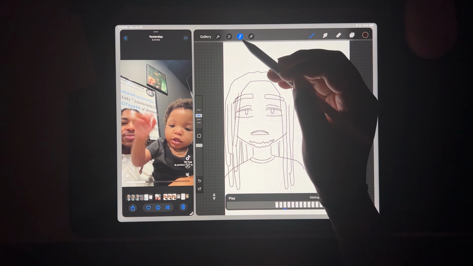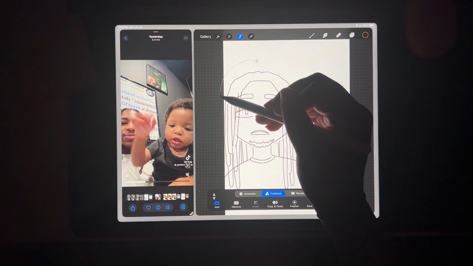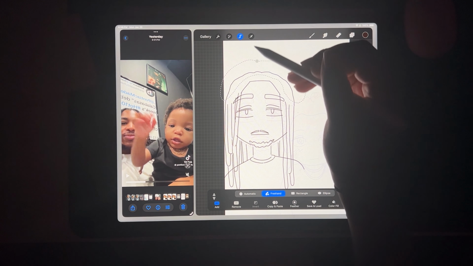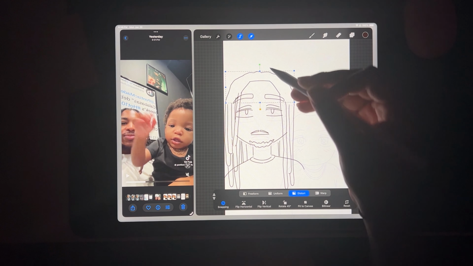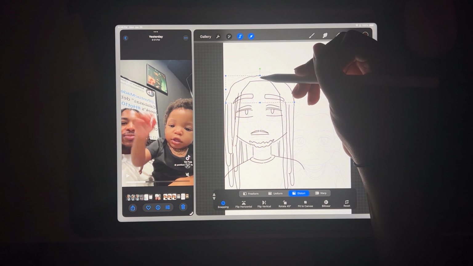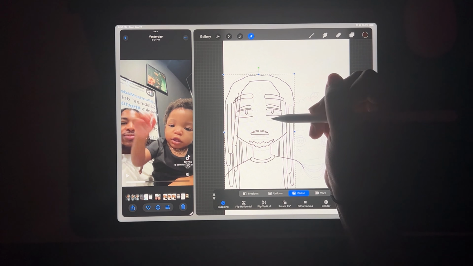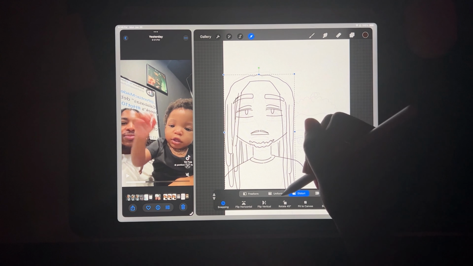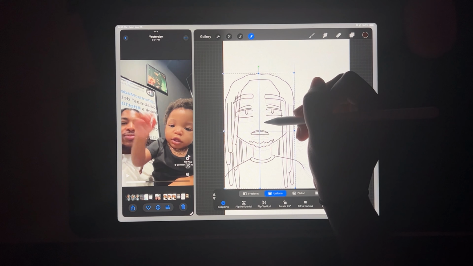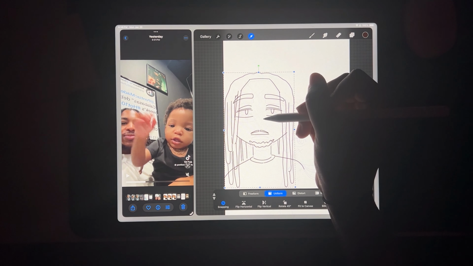You know what? Let's do that better. I'm going to select it, and I'm going to hit distort here and move it down. Not too much. And then I'm going to move all of it up because his head is still moving up.